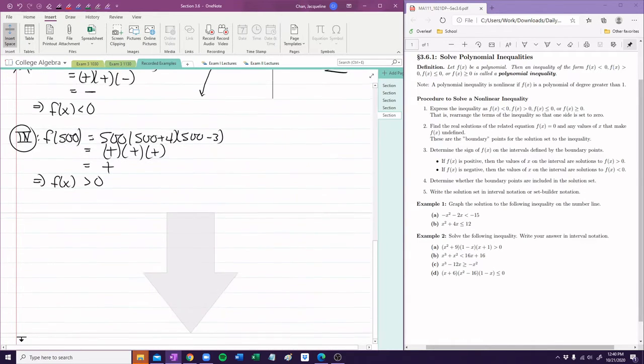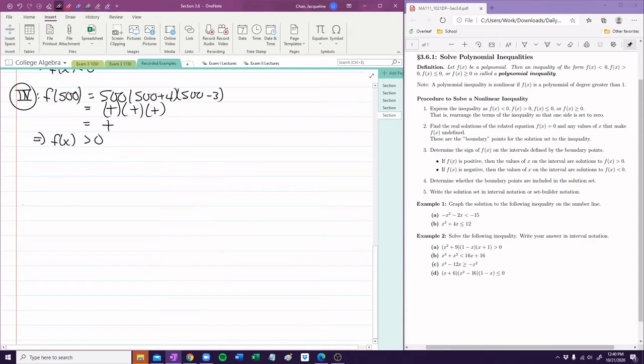Now let's talk about example D, which is x plus 6, x squared minus 16, 1 minus x is less than or equal to 0. Luckily, it's mostly factored, but if I want to write it as a product of linear factors, I have to do one more thing. Remember, this is my f of x. Immediately I know our goal is to find when f of x is less than or equal to 0. We want to find when our y's are negative.